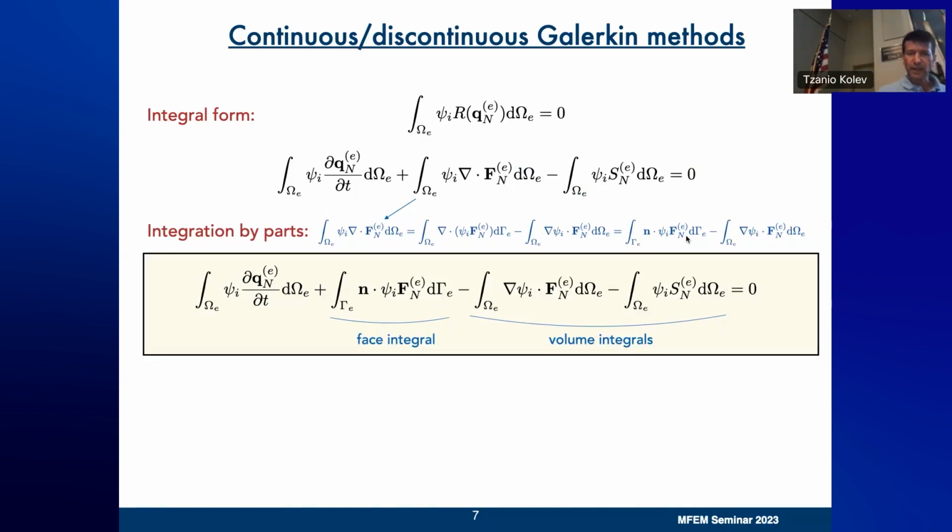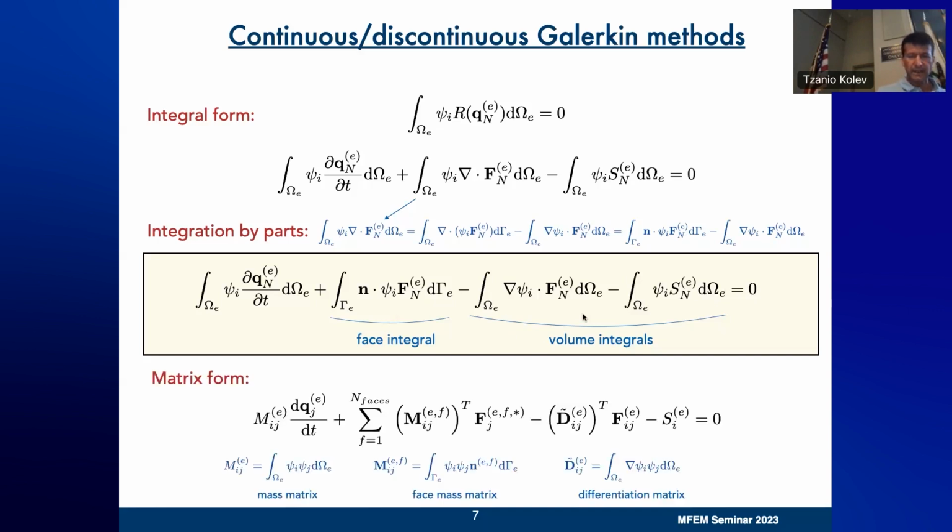So then if we substitute in for this divergence of the flux term to this term on the far right here, and I sub it back in here, then I end up with this box term here, where you have a face integral, which is your flux boundary integral, and then you have your volume integrals. Then, of course, at the end of the day, we all solve matrix vector problems. We go through this rigmarole of integrals, and then we end up with matrix vector problems. So then the matrix form of the equations is you have some mass matrix M, that's what the M is here. You have your time tendency here.